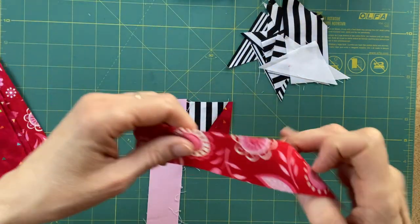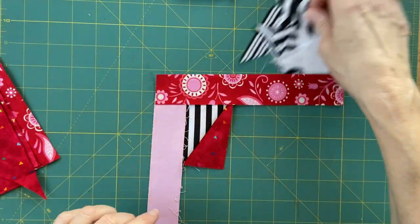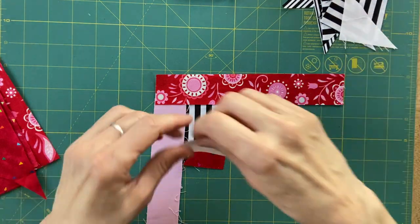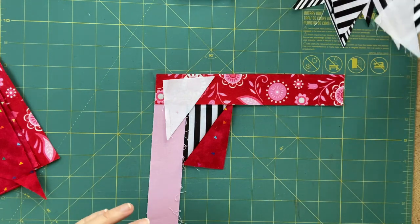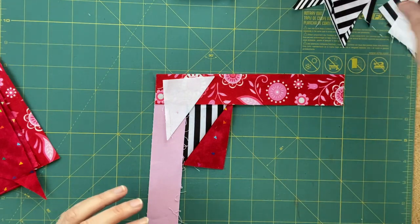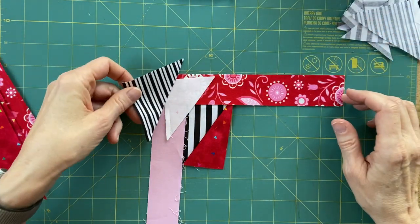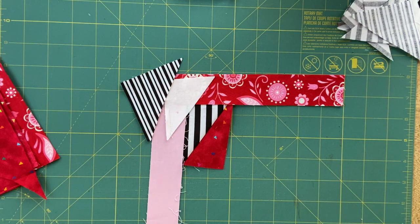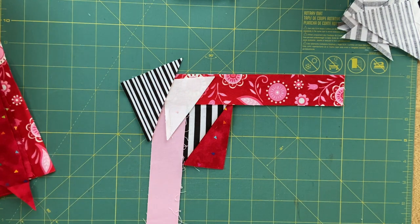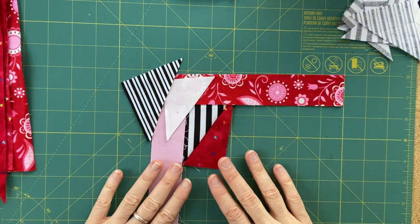Because the triangles go in that direction. This is the triangle. Oh my gosh. And then it will build out that way. Somewhere I have, yes. I don't know, we'll see how it goes. It will be interesting, at least. So I will start to build out.